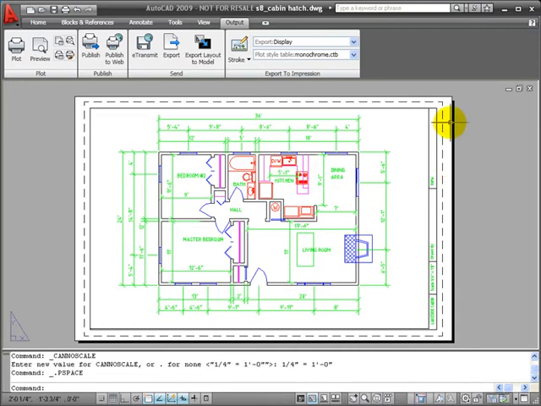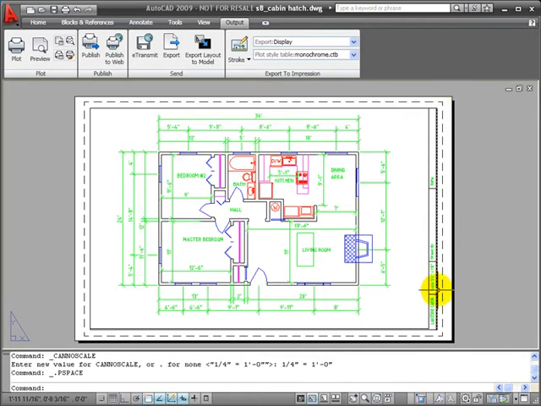Also, I can see the size of the paper. Depending on which printer has been chosen, these dashed lines are showing me how close to the edge of the paper my printer will be able to print, and my title block can contain extra information that I want transmitted with the drawing.